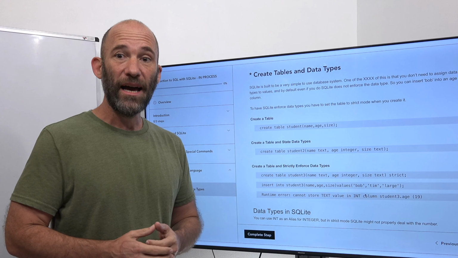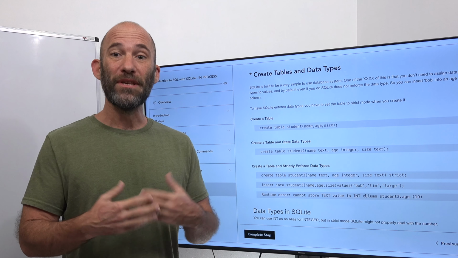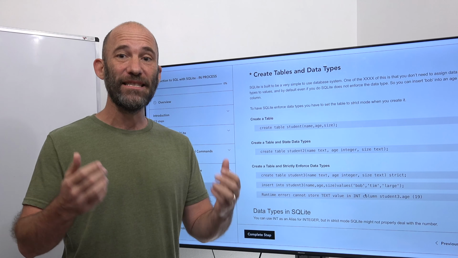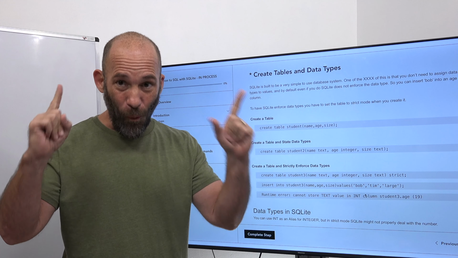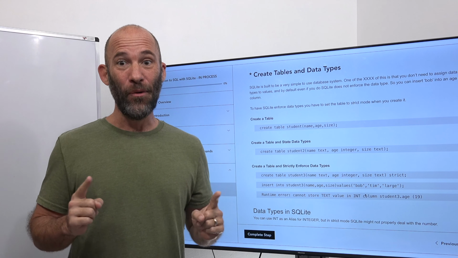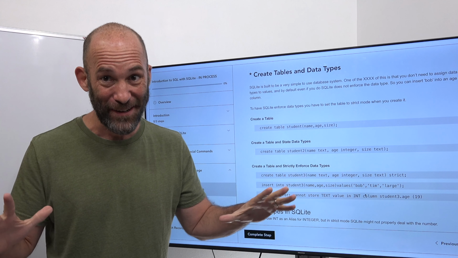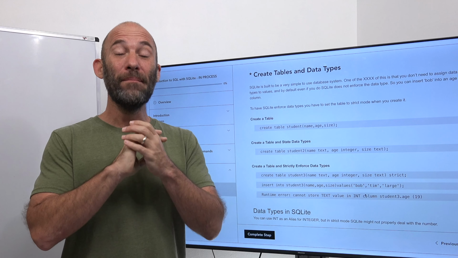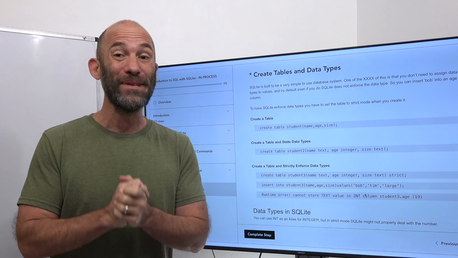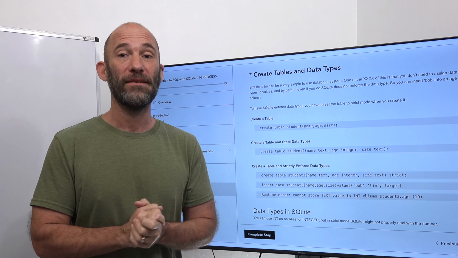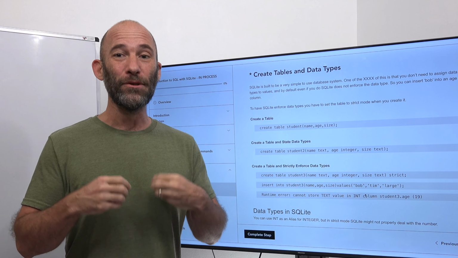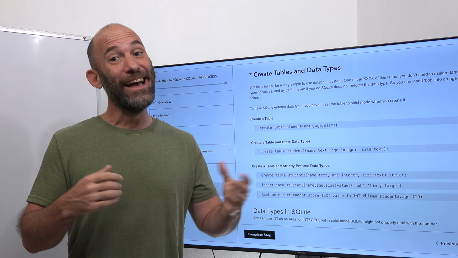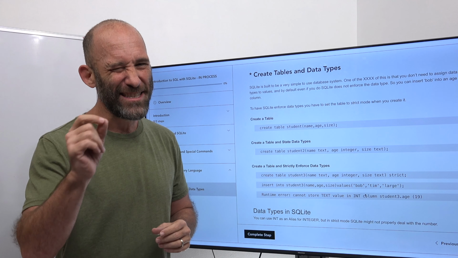So now let's dive into creating tables with structured query language in SQLite. Now, if there is one class you stay awake for in this entire series, please make it this particular class, because one of the big things that you have to be thinking about with SQLite as a database system is how it deals with data types, which is, as they say, just slightly quirky.